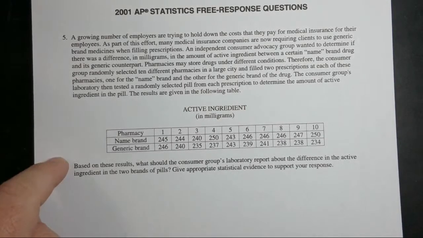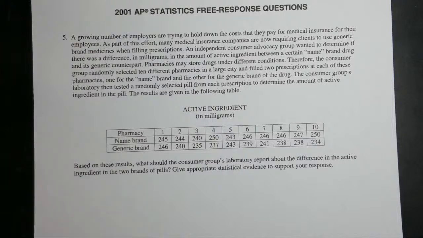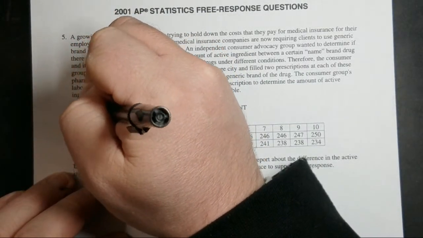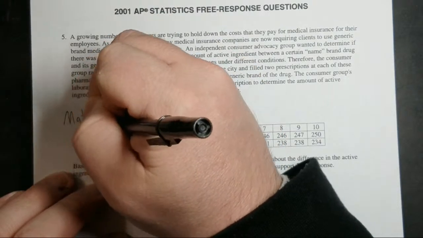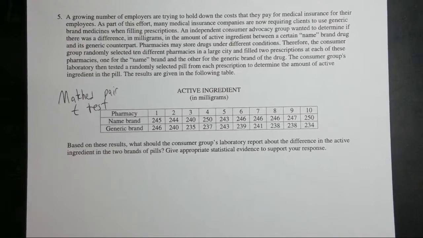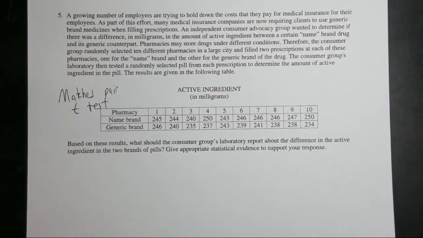Number 5. This problem is fantastic. This problem is a T-test problem. To be more specific, it is a matched pair T-test. This is something that I have not taught you, but you have enough information to get through it. I guarantee you that you do. This is a phenomenal problem, and I highly recommend rewatching us review this problem when the time is appropriate. But let's talk about it now.